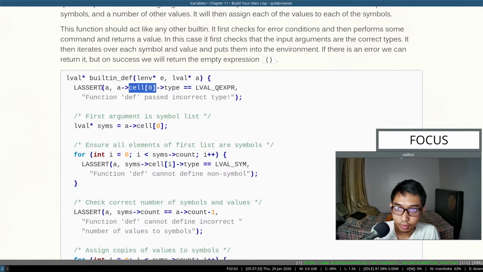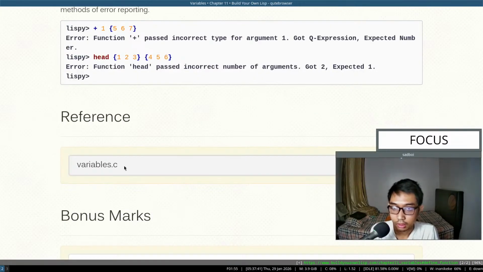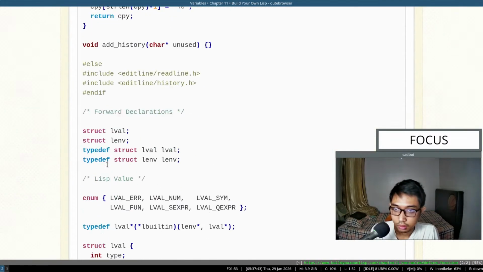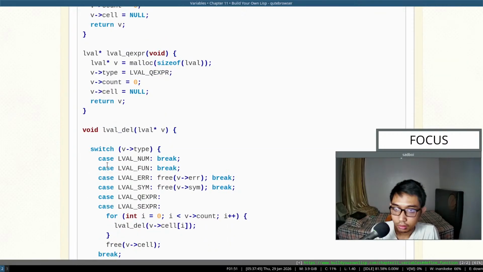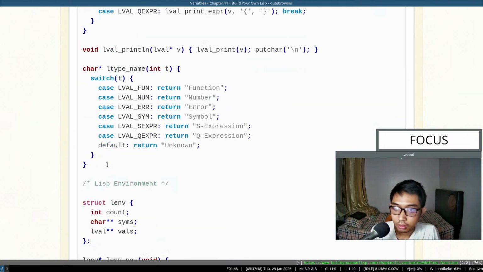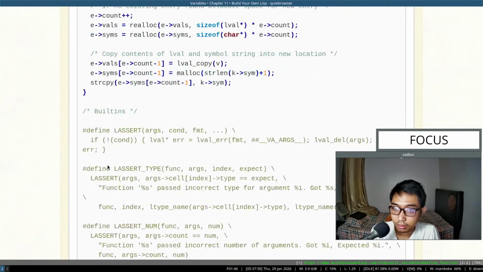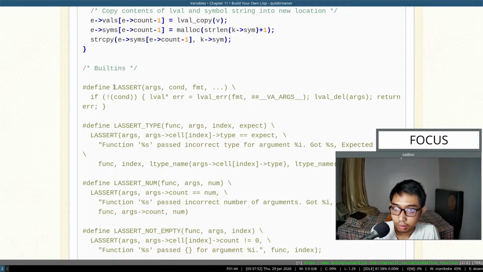Okay, this might be confusing for someone who just joined. If I take a look, where is it? This one. So the condition, the second parameter, is actually the negation of this condition.